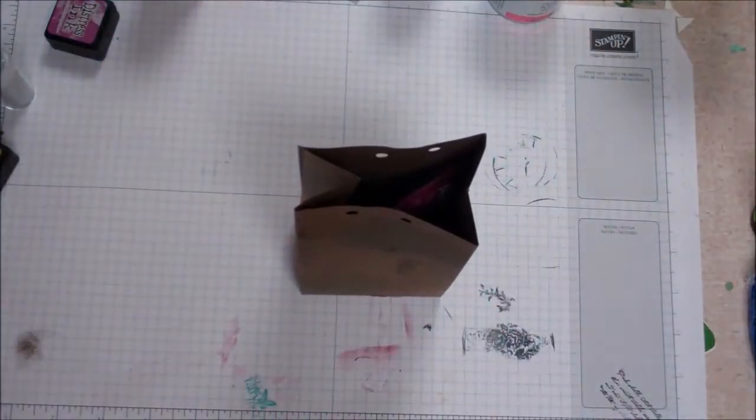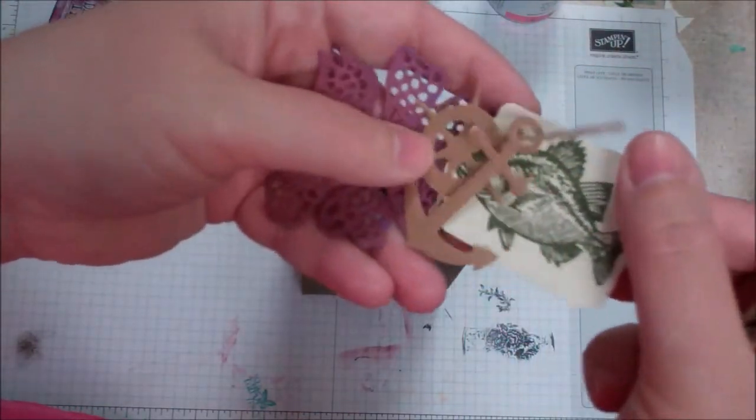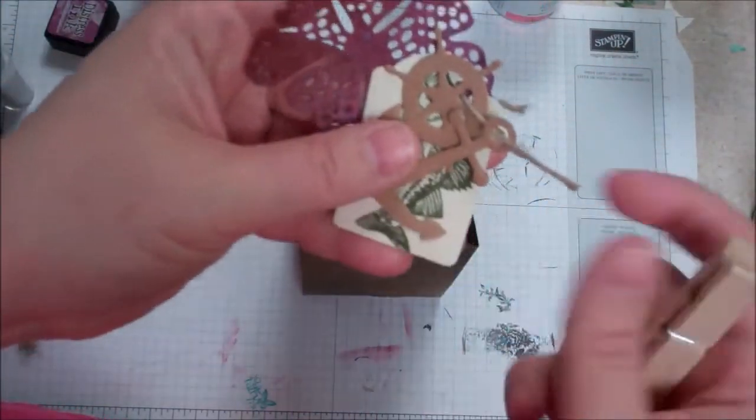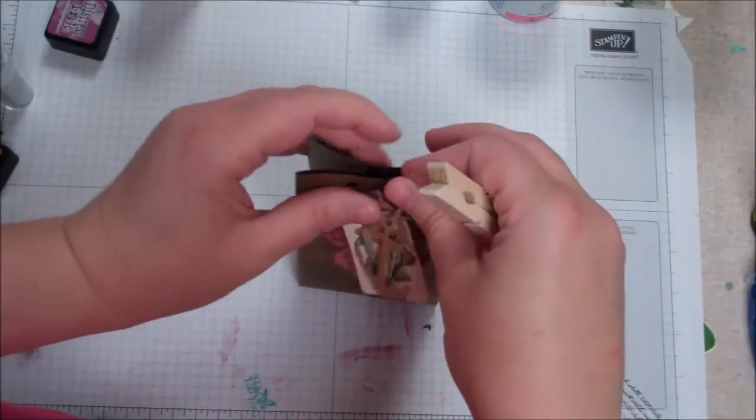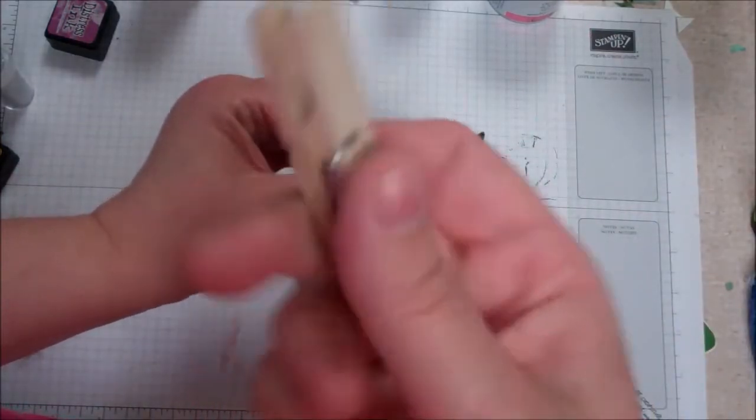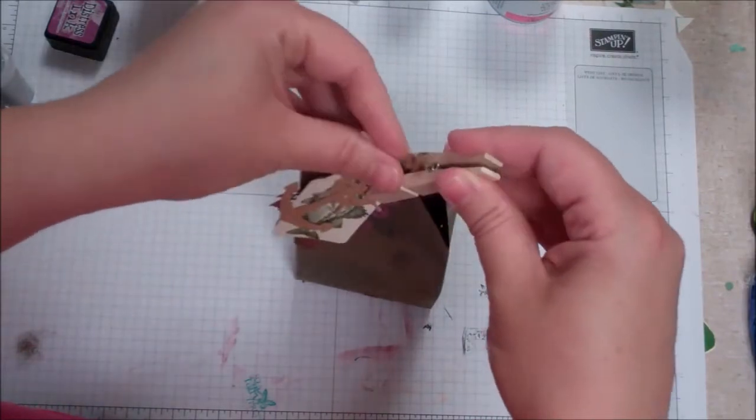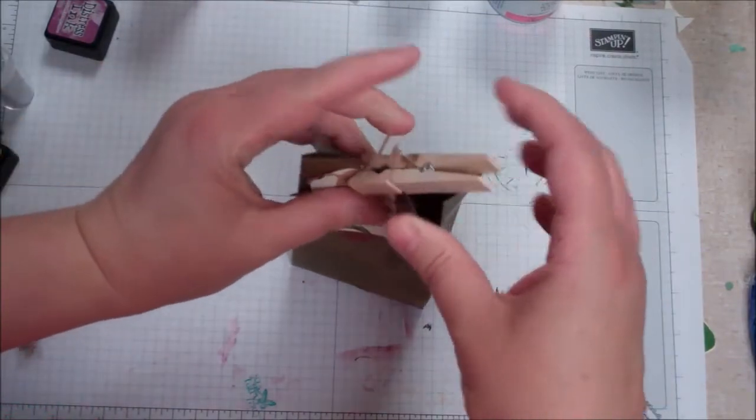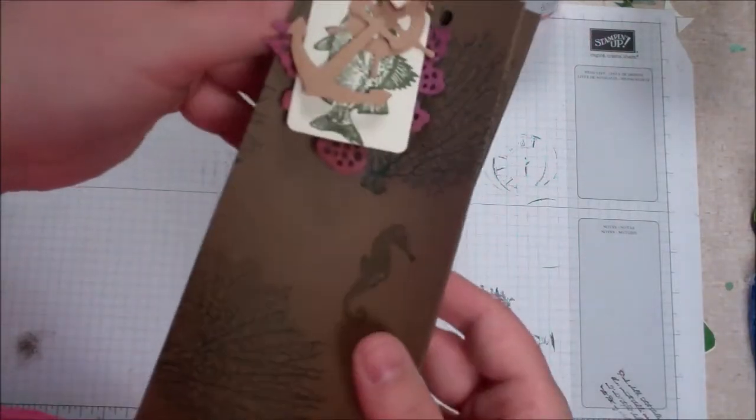And then you can simply decorate. In this case, I have some different little sprayed cutouts and tags and whatnot and I've just taken all of them with a piece of twine and this was a bag I was experimenting on. Then you can just use a smaller paper clip or peg than this, but then just clip it on there. I would use a mini one. This one's kind of a big honking laundry peg there. But anyway.